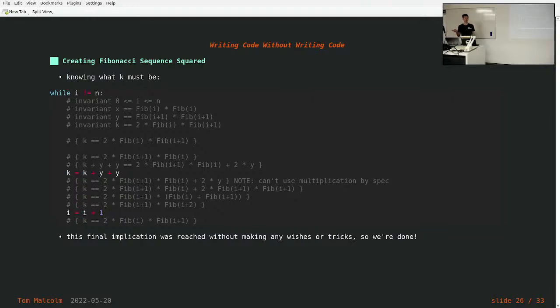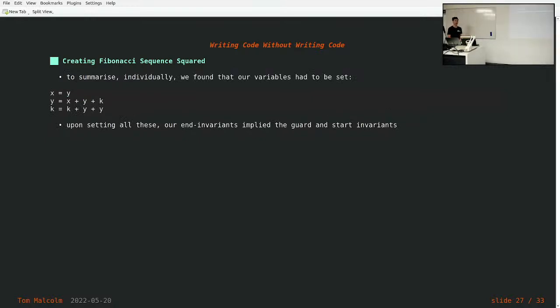But there's something cool with this, which is the fact that we don't have any more unknowns. We're at the point where we know everything that we've introduced. And at this point, we have that it implies what k should be at the start. And we have no more unknowns. So we just set k to be k plus y plus y. This is just summarizing what we know. And we're done.